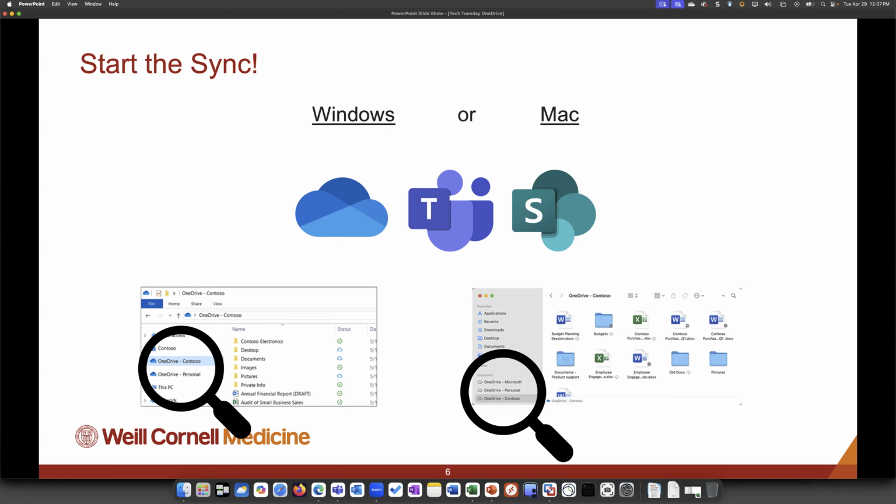So the sync tool makes that a seamless experience, right? If you want to interact with the web to just quickly reference a file, you can do that. If you want to have that full file on your desktop, Windows or Mac, you can do that as well. And it basically looks like you're connected to the file server, right? It's a little bit of a different icon on the left-hand side, noted by those magnifying glasses, depending on if you're Windows or Mac. But once you're there, you can see the files look like it is your file share, right? That you already have access to today.